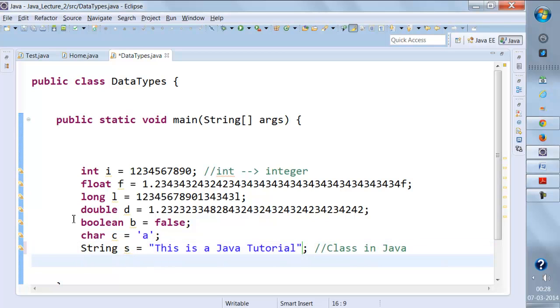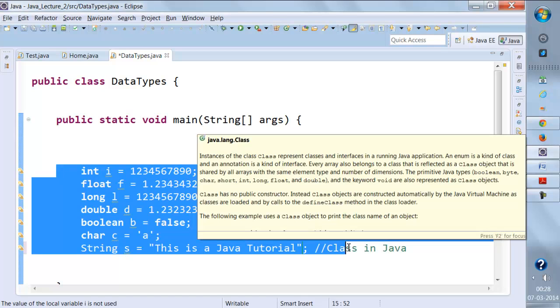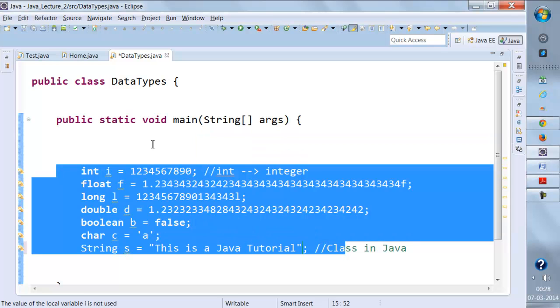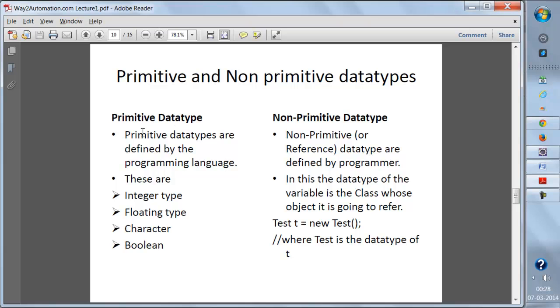So these are all data types, and these are the major data types which we gonna use a lot while learning Java, and our entire Java is dependent on all these data types, right? So these are basically primitive data types because these are defined by the programming language itself.